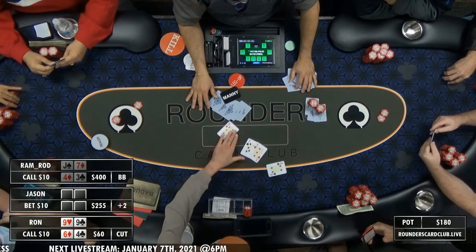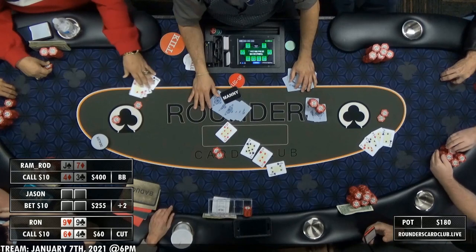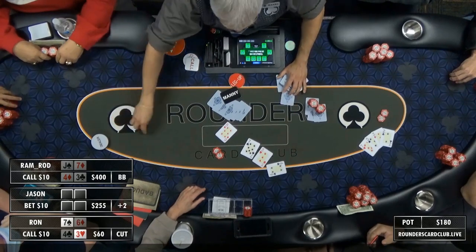Yeah. We got, look at that. Yeah, he's got a 7-6. Seven. Oh, and Jason's got the 7-5. 7-6 usually good. Jason's got the 7-5. Yep. And Johnny unfortunately pulled a jack.